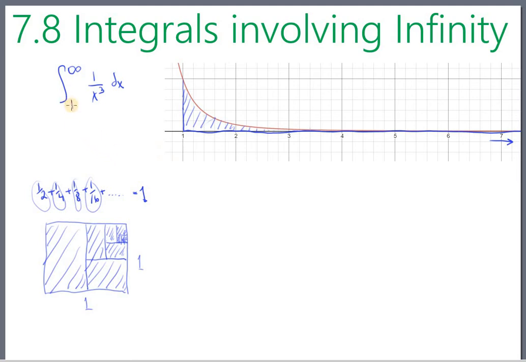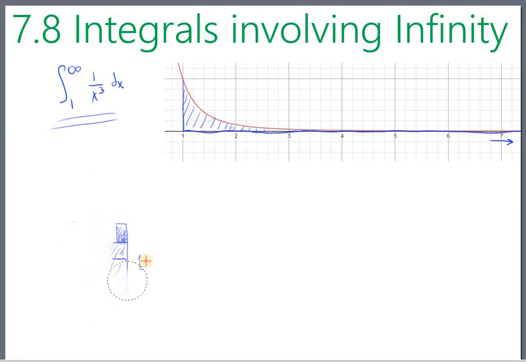And think about, really, even if I integrated from 1 to 2, that's infinitely many Riemann rectangles, and it does add up to a finite result. Okay, all that to say, the answer to our integral here isn't necessarily infinity. So let's take a look and see if we can handle this integral. And the way that we are going to handle it is with limits. Yay, we get to go back to limits. Because really, limits are the only tool that we have for working directly with infinity.